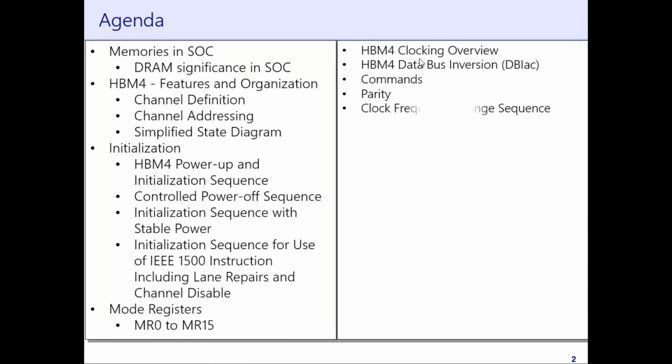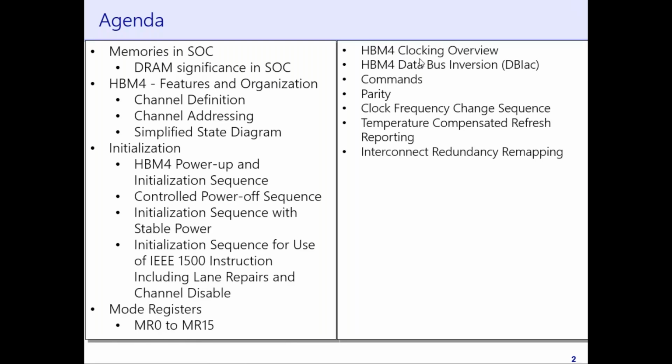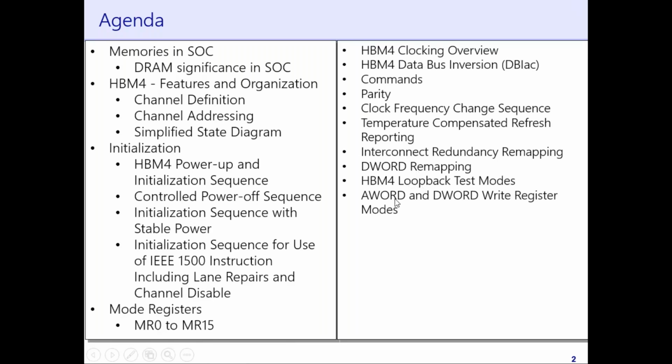Then we'll talk about the parity feature, the clock frequency change sequence, the temperature compensated refresh reporting, then interconnect redundancy remapping. As part of that, we'll talk about D word remapping and A word remapping. Then we'll touch upon loopback test modes. Then A word and D word write register modes. Then D word read register mode, D word LFSR mode.